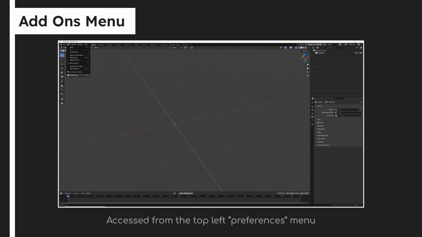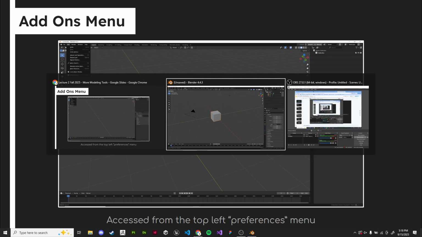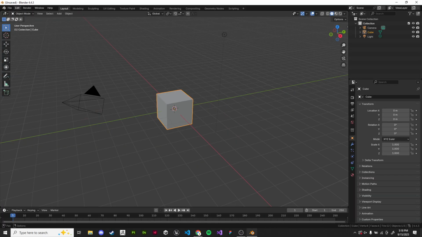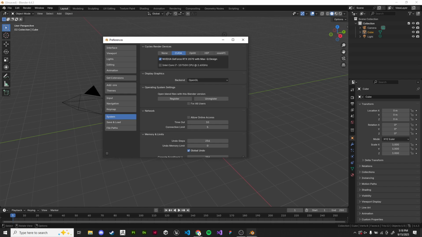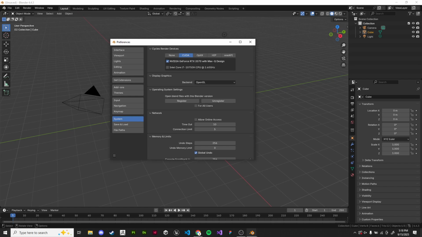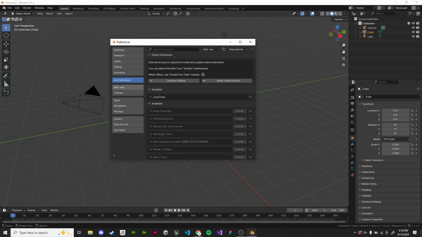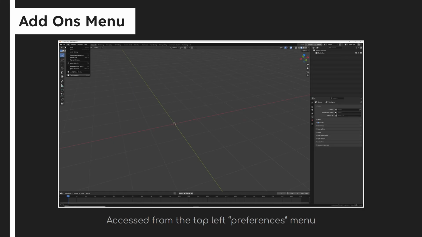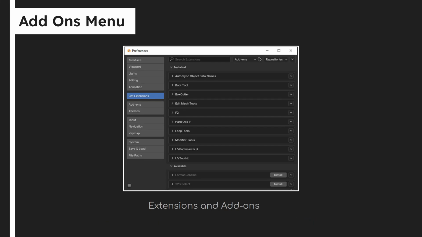If we go to the top left, the Preferences menu, so just from your Blender, underneath Edit, we'll find Preferences. When you pop that open, you'll get a bunch of different options. This is the same place that we changed the max undo step and your keybinds if you don't have a numpad. So in here, you'll find there's two panels: Extensions and Add-ons.